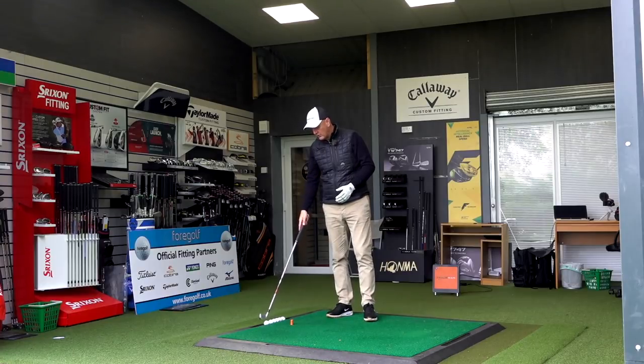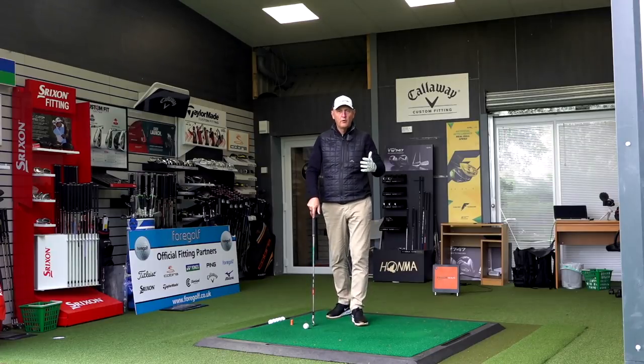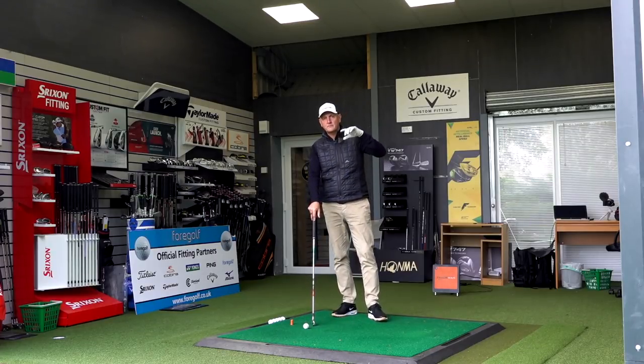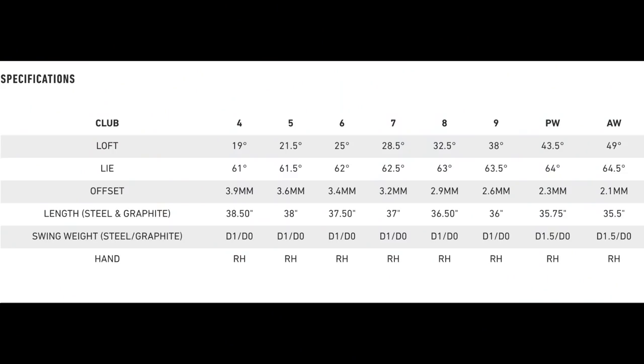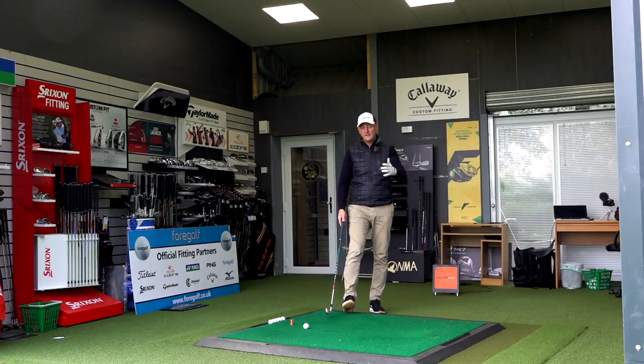I'm interested in performance, and that's what we're doing next. Before I hit some balls, one point to mention is how this club is lofted. It's super strong loft — 28.5 degrees on the seven iron, and the four iron is 19 degrees, so they're very strongly lofted. There's a lot of tungsten weighting packed in low and back for a very low CG, and what I'm expecting is that will balance out in terms of launch angle relative to that loft.